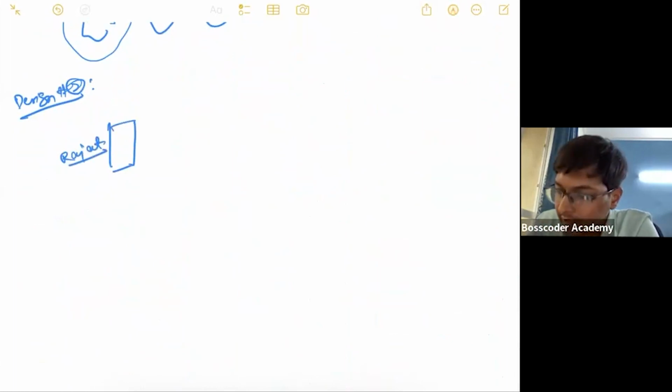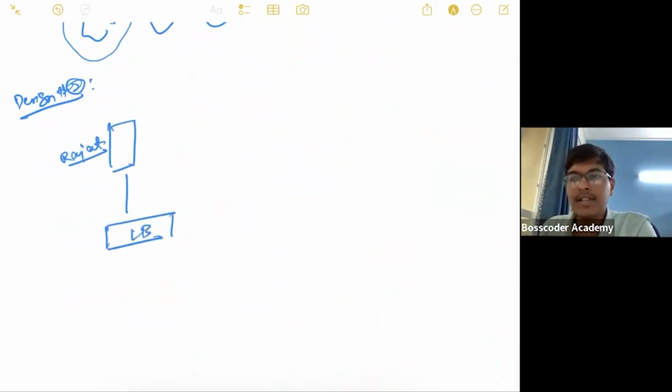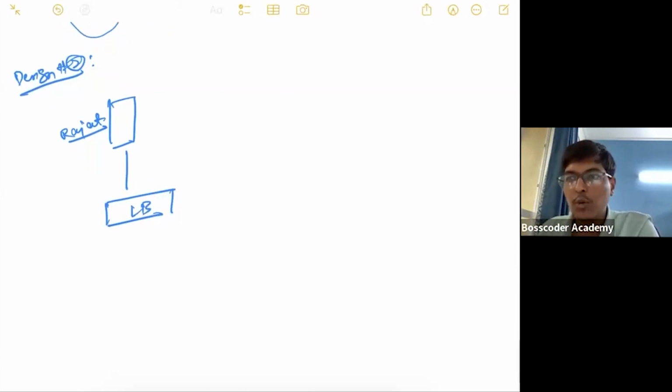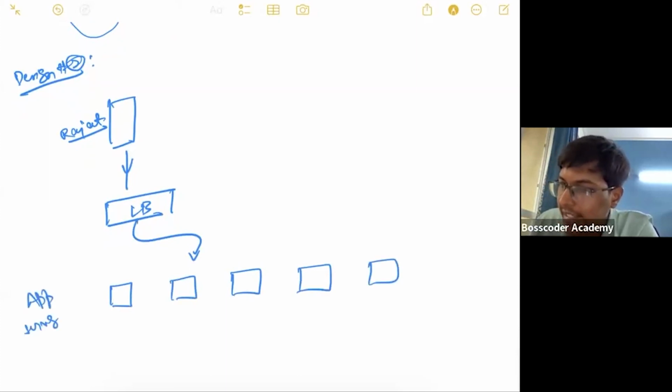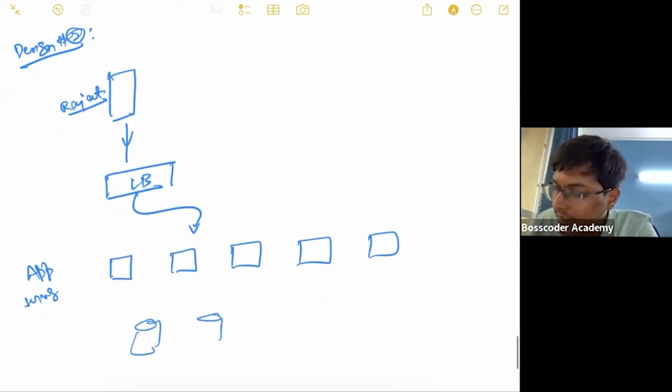The client is connected to a load balancer, right? What is this connection? We'll talk about sometime. The load balancer, once it receives a message, is going to send it to one of multiple app servers, and then there will be multiple databases here.